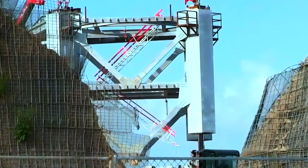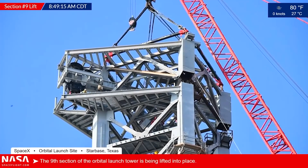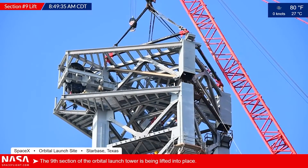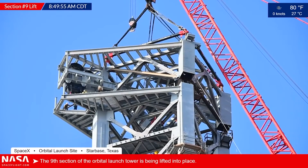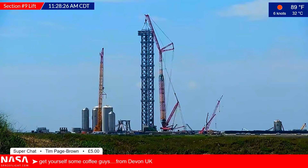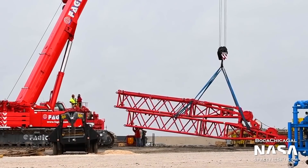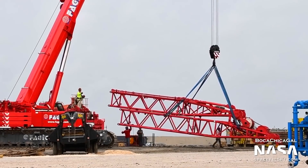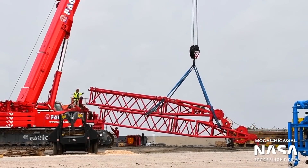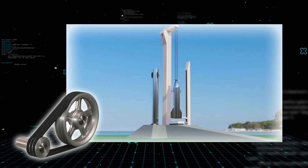Throughout the past few months, we have seen each section slowly moved into place and fitted as the tower rose to new heights. Last month, SpaceX had been hard at work completing the ninth and final section of the launch tower, which is believed to be the roof. Overall, it took nine sections to reach the 440-foot tall height the tower is standing at right now. The four-legged tower section has been outfitted with several massive sheaves — essentially pulleys — which are part of the high-power pulley system SpaceX will use with the arm carriage.